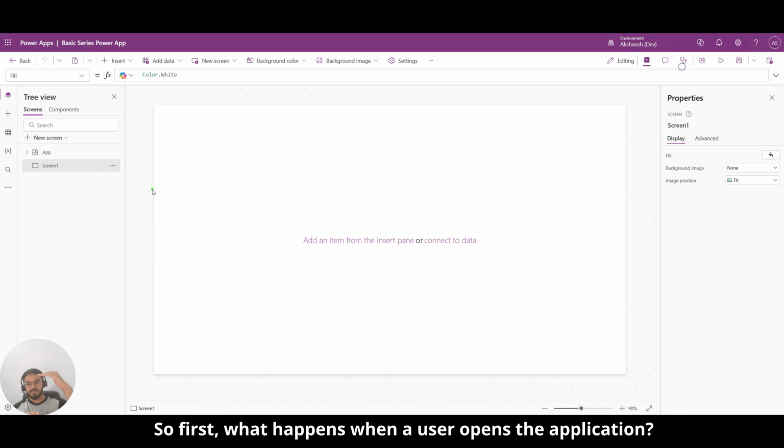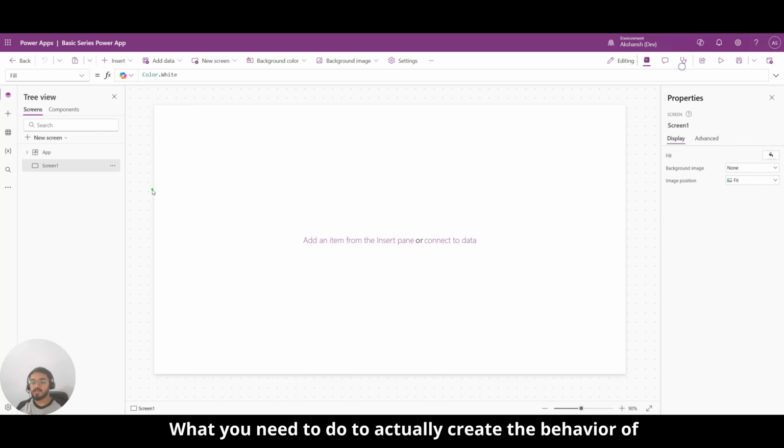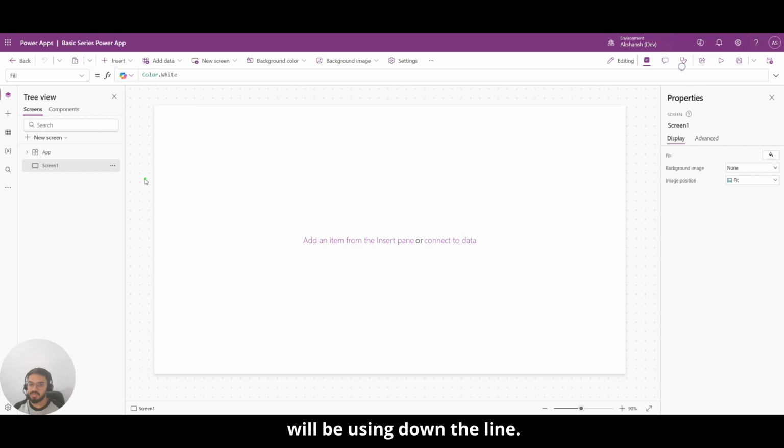So we will be talking about this chronologically. First, what happens when the user opens the application? That's the first property. What you need to do to create the behavior of your Power App when a user opens it. Imagine that you want to show a dynamic welcome message, or you want to set a variable which you will be using down the line.